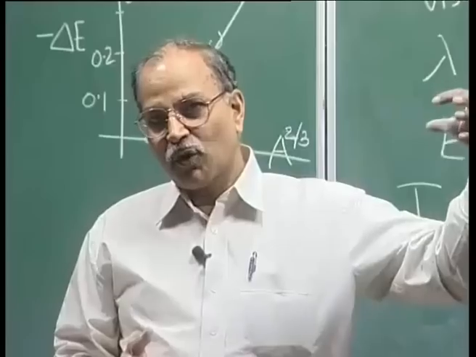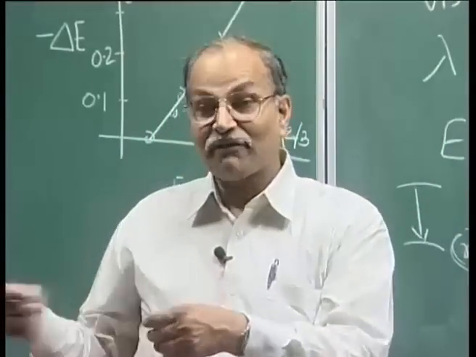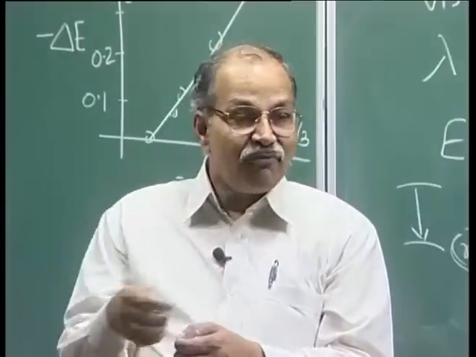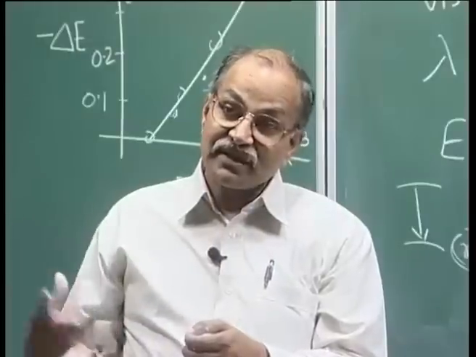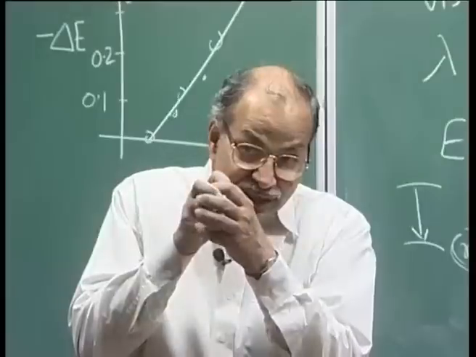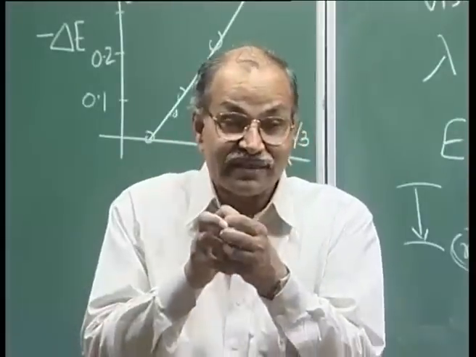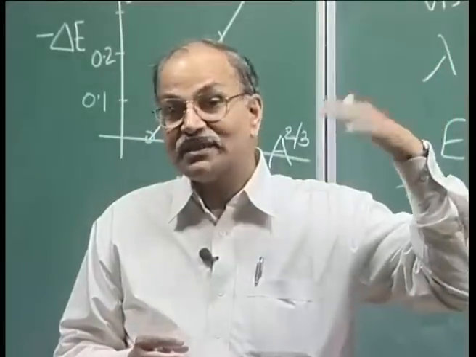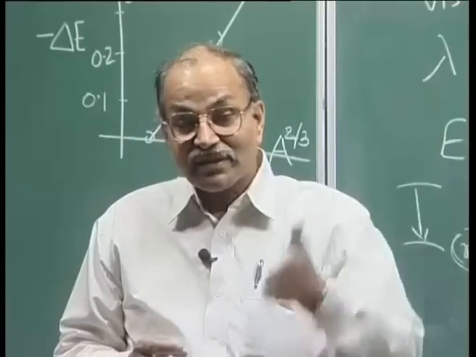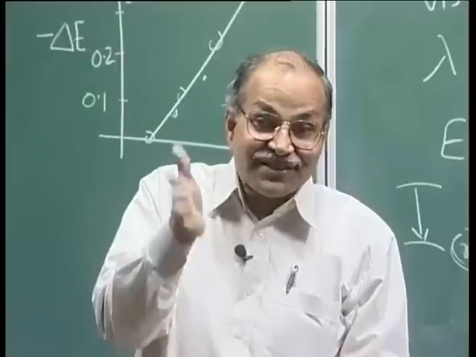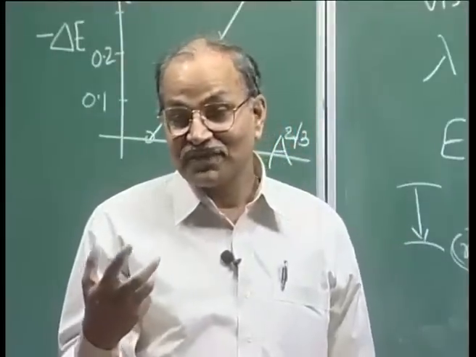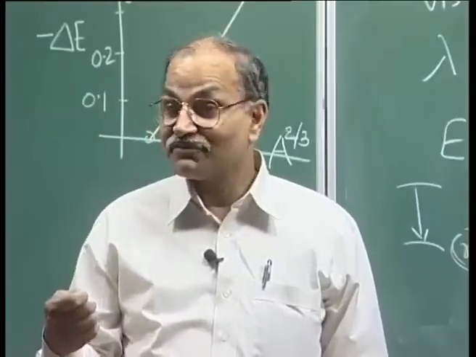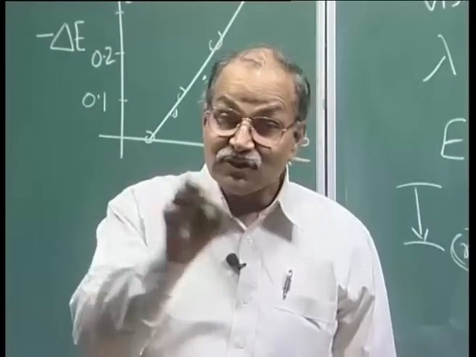There are methods where the probe interacts directly with the nuclear forces, like alpha particle scattering. When an alpha particle gets scattered from a nucleus, Rutherford scattering, it is the Coulomb force which acts. But if the energy of the alpha particle is high enough that it goes into the nuclear range, so close to the nucleus that only some femtometer distance remains, then the Rutherford scattering formula, which is derived on the basis of Coulomb interaction, will fail and the experimental data will deviate. The energy at which this deviation starts gives you a measurement of size. There it is not Coulomb. When the nuclear forces start operating, and nuclear forces operate for neutrons as well as protons, you are directly getting the whole mass distribution.